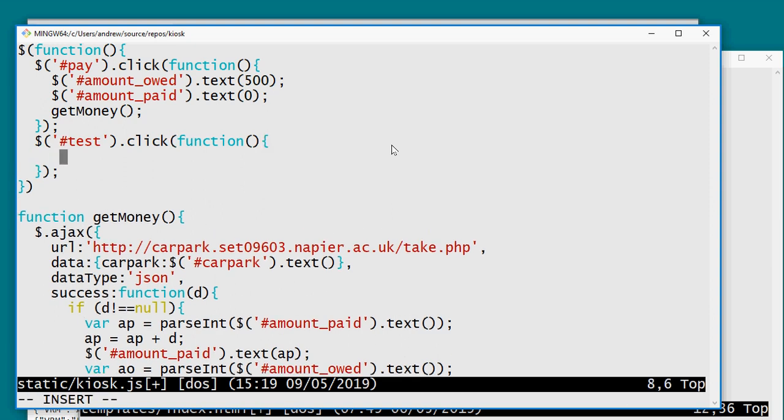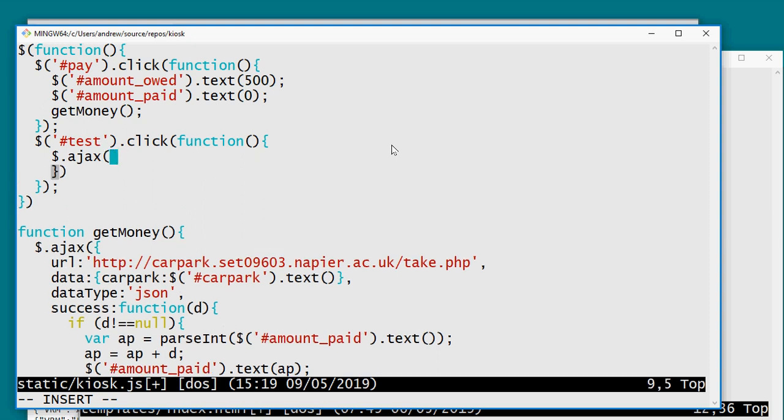So it goes like this. $.ajax, and I'm calling URL. I think I remember this off by heart. http://carpark.sct0960.napier.ac.uk/anpr.php. Okay, and that should get me some data.